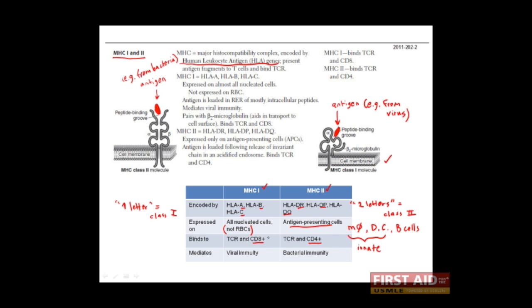If the T cell has a CD8 co-receptor, it will recognize MHC class 1 molecules. If it has CD4, it will only recognize MHC class 2, and I'll draw that on this slide like this. Here is the TCR, and here is the CD8 co-receptor. Of course, this is the T cell, but I've only drawn a part of it. The same thing happens over here on the class 2 side. Here is our T cell receptor, here is our T cell, and here is the CD4 co-receptor.